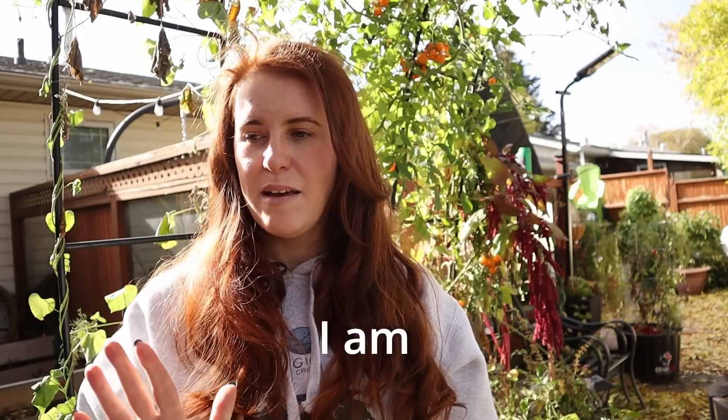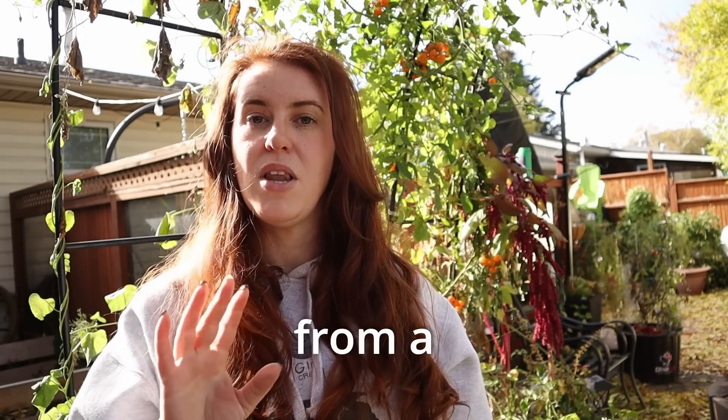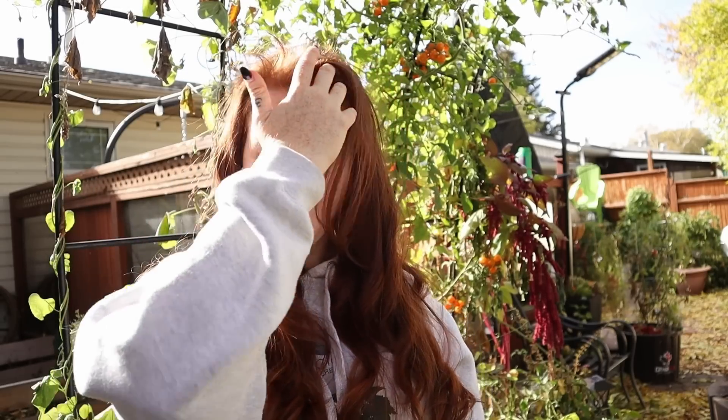Egg shells in the garden. I am here to save you from a lot of heartache with some heavy science facts in regards to eggshells. We're going to look at the anecdotal evidence, why people see results from eggshells, and we're going to look at the science behind eggshells and whether or not it's been studied. I'm going to give you my opinion - you might want to stick around for that part if you have issues with stuff.